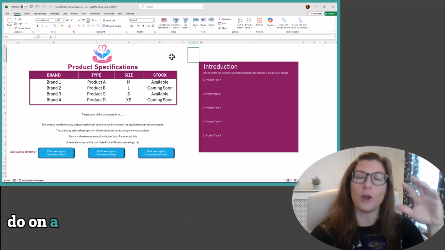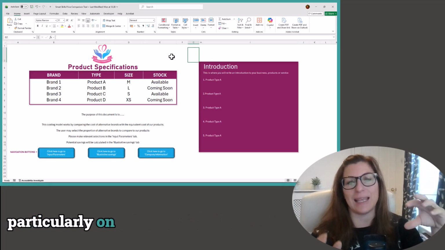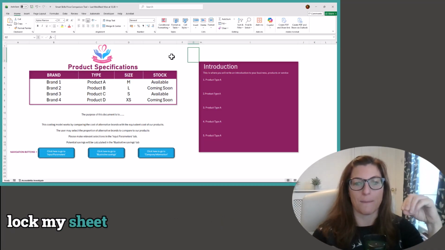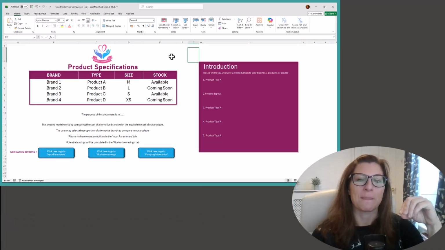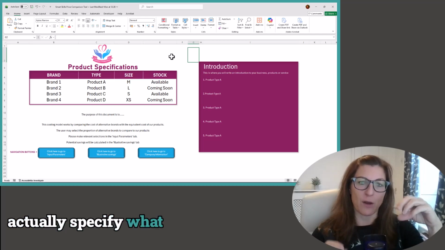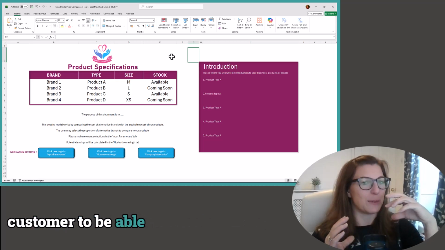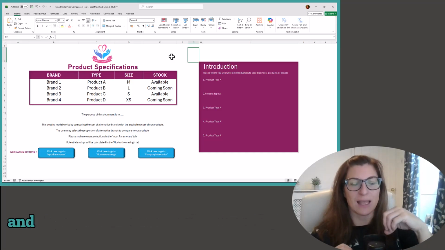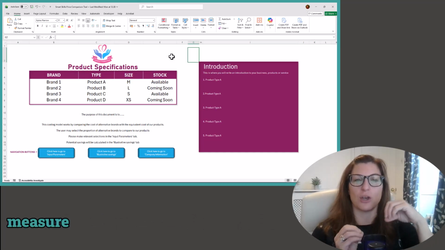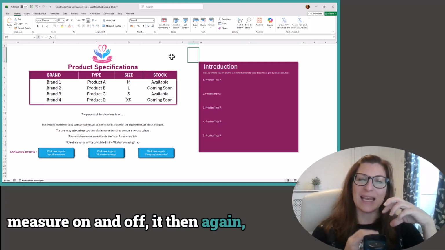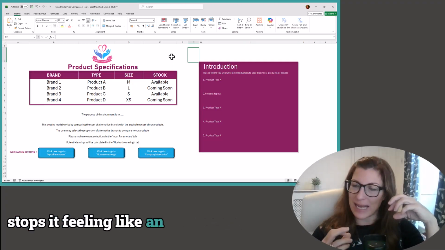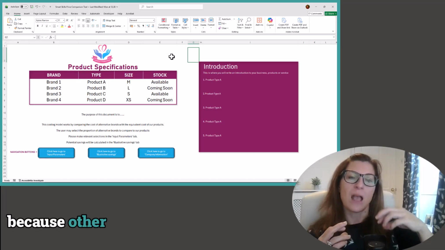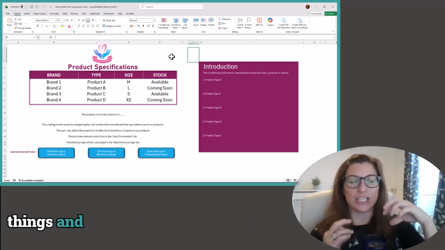One of the things I do on a lot of my documents, but particularly on this occasion, I will lock my sheet areas. So I will actually specify what ones I want the customer to be able to use and what ones I don't. And once you've done that and you've taken that extra security measure on and off, then, again, it stops it feeling like an Excel document, because other people can't just click on things and change things.